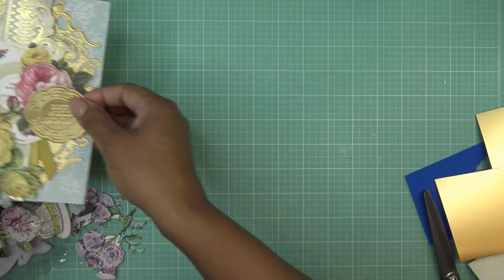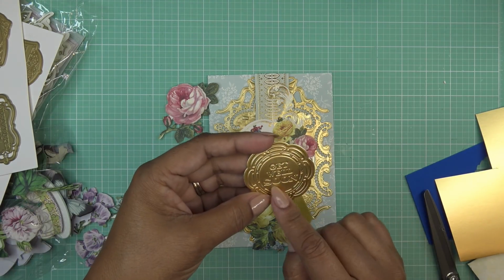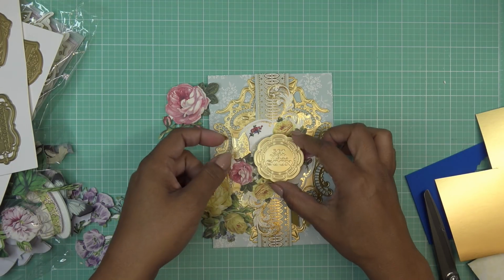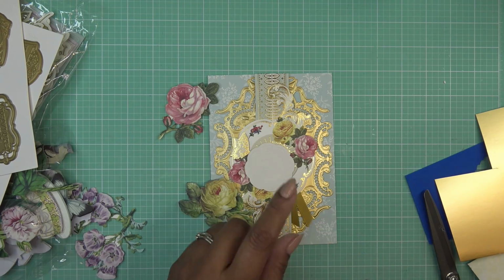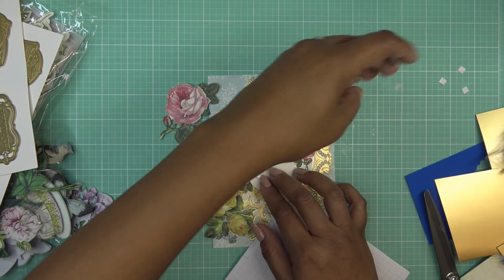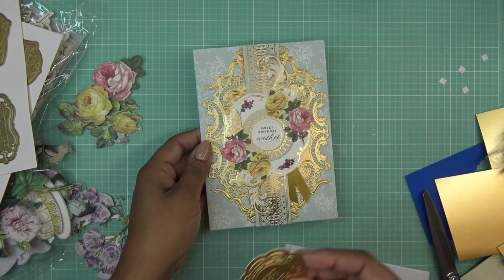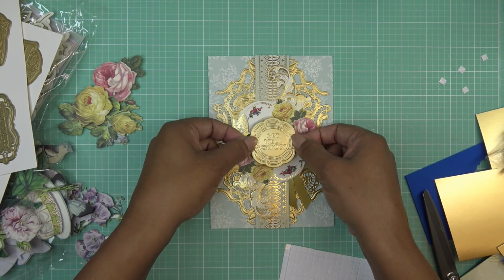And, okay. I thought there were going to be little holes cut out in this to be a little more lacy. So that actually just covers that whole thing. So that works out for me. I do want this. Do I want it popped up? Yeah, I want it popped up. So let me put some dimensionals on the back of this too. I'll be right back. Just that one last bit. I mean, I'm telling you, just like this, I'm happy with this. I am super happy with this. It kind of hurts my heart to put more, but that's what we do, or we're supposed to. So I have to get well soon.